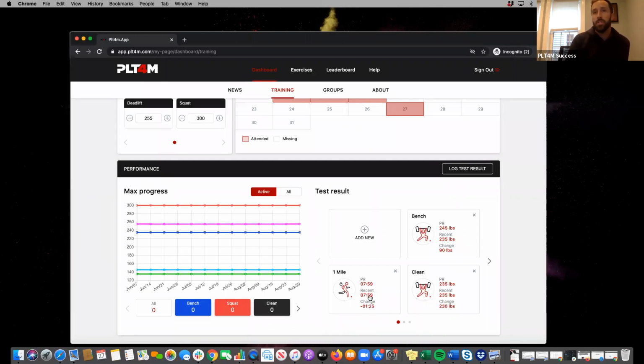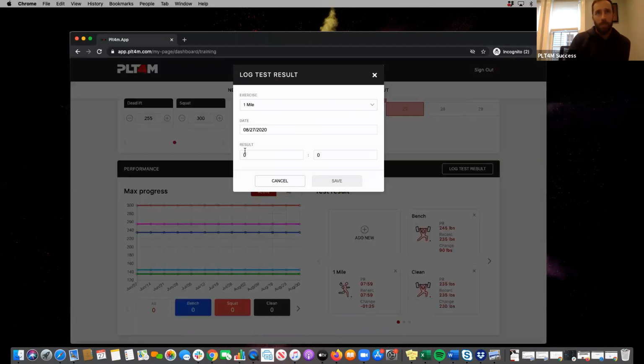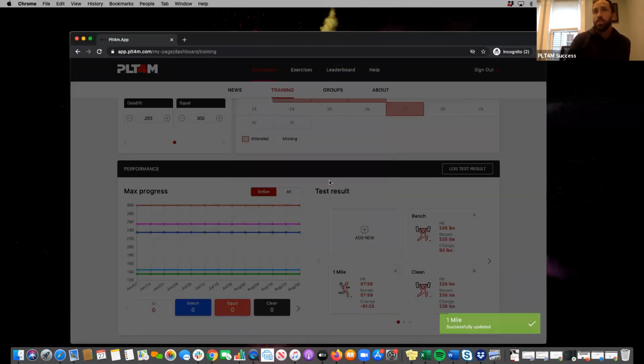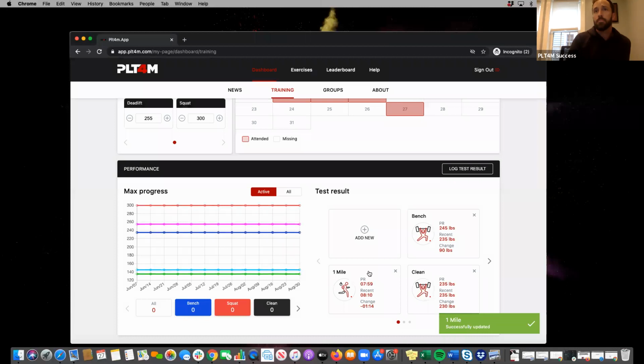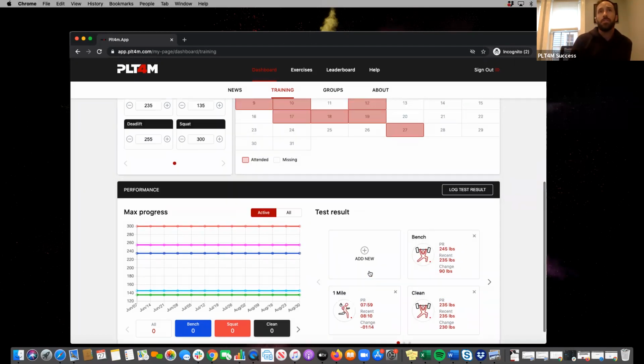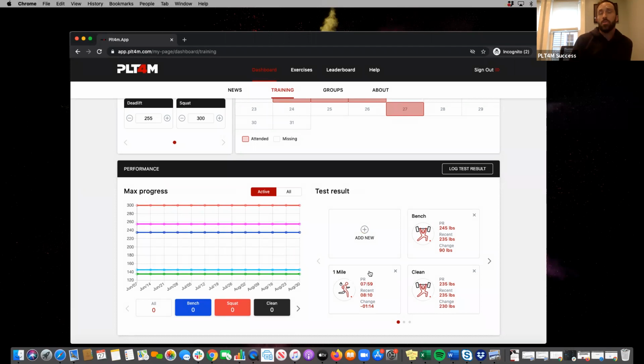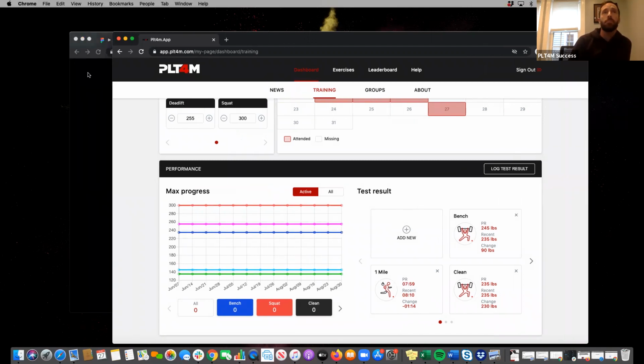That was also my most recent. I could tap that cell, and maybe I ate too much this morning, maybe I didn't log quite as good of a time. Now my PR remains at 7:59. So again, you can push that out to the kids. If you want to use the news feed to post that, or your LMS system, or if you're with them in person, obviously you can just communicate that and they can go ahead and perform it.